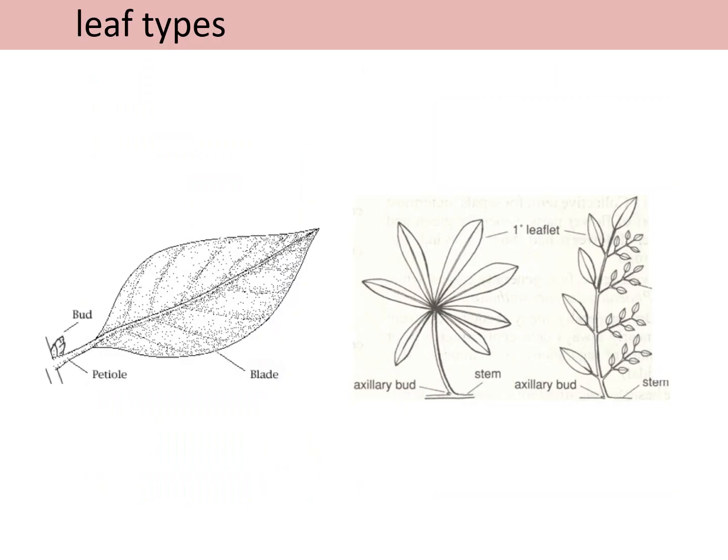This is how different. For the leaf type, there are two types of leaf: first is simple leaf, and second is compound leaf. A simple leaf is a singular leaf and is never divided into smaller leaflet units. It is always attached to the twig by a stem or the petiole. This is the stem. Next to the stem is the bud and petiole, and only one leaf here. This is the meaning of simple leaf.